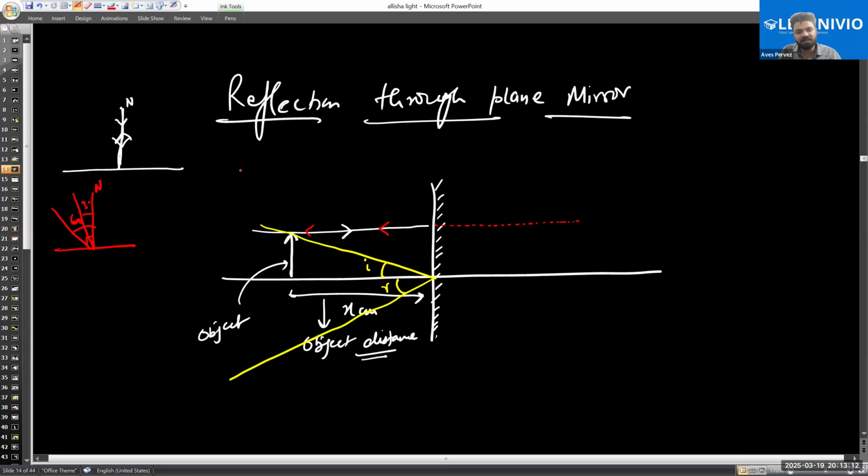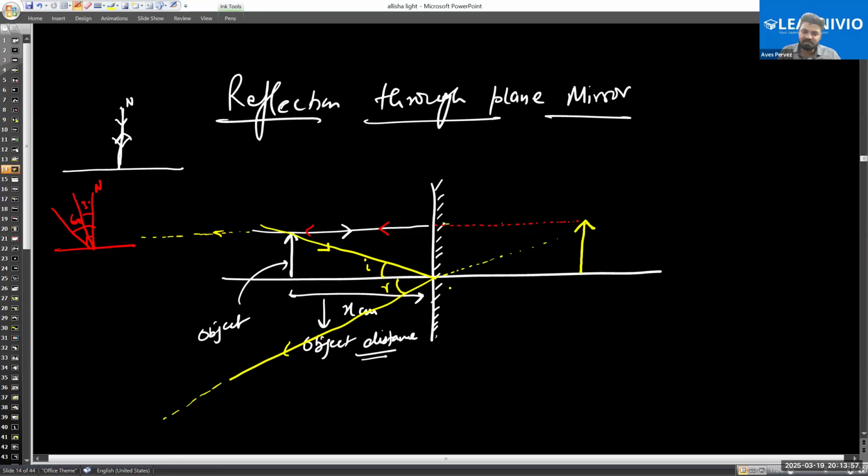Now this is the incident ray and this is the reflected ray. The original reflected rays are not meeting. One reflected ray is this one and one reflected ray is this one. If you keep on extending them on the back side, you will notice that they will never meet in front. So we assume that they are going to meet behind the mirror. We know that a ray cannot penetrate a mirror, but we assume that they are meeting and making a virtual image behind the mirror.